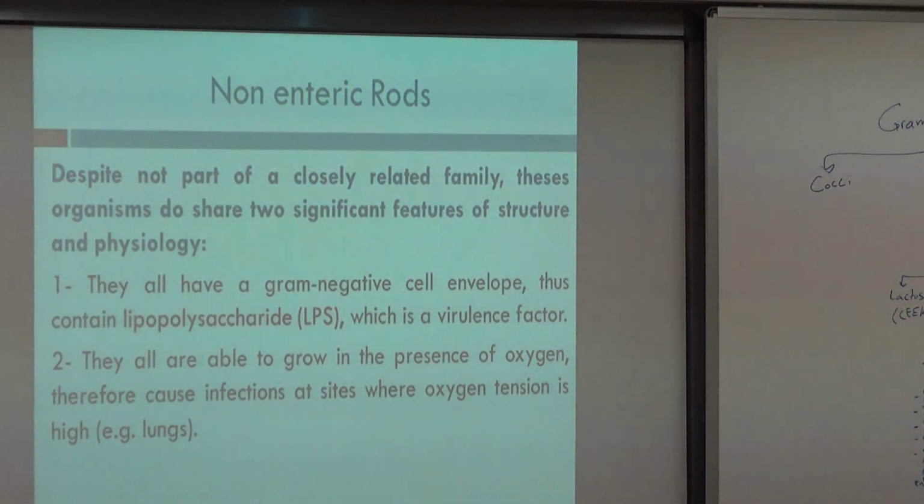So the non-enteric bacteria are those that share some general characteristics or features. For example, lipopolysaccharides, as usual in all gram-negative bacteria. All gram-negative bacteria contain in their cell walls a specific structure called lipopolysaccharide. It has two parts, lipids and polysaccharides. Usually this component is highly immunogenic because it is strongly recognized by the immune system, and the immune response is usually harmful and leads to some physiological changes. So we consider lipopolysaccharides virulence factors because of their harming effect.